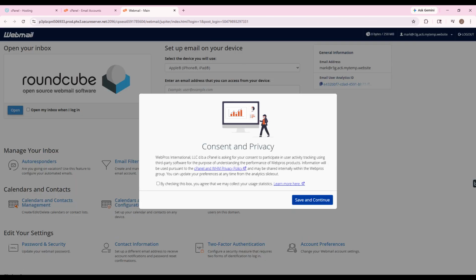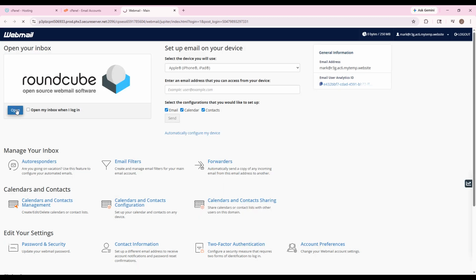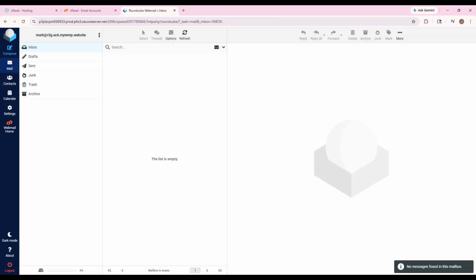After clicking Check Email, GoDaddy will usually give you Webmail options. Choose Roundcube Webmail. Roundcube is a simple webmail interface that lets you view, read, reply to, and send emails right from your GoDaddy hosted mailbox. Once Roundcube opens, you'll be inside your inbox. From here, you can read new messages, open older emails, reply to customers or contacts, and send new emails as needed. You can also organize your messages just like you would in any other email app.